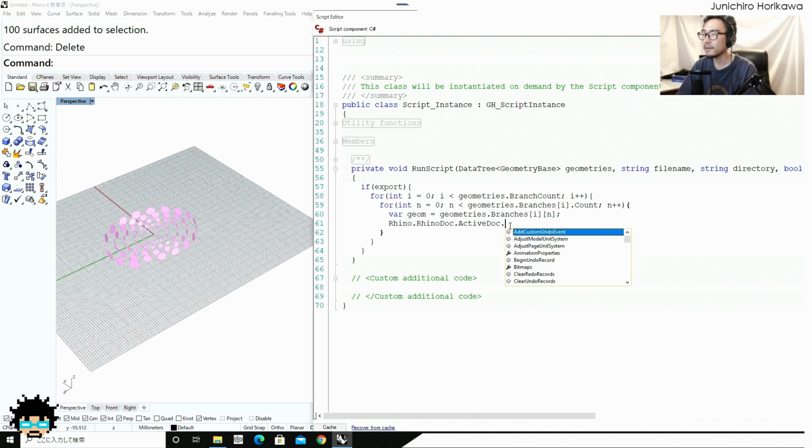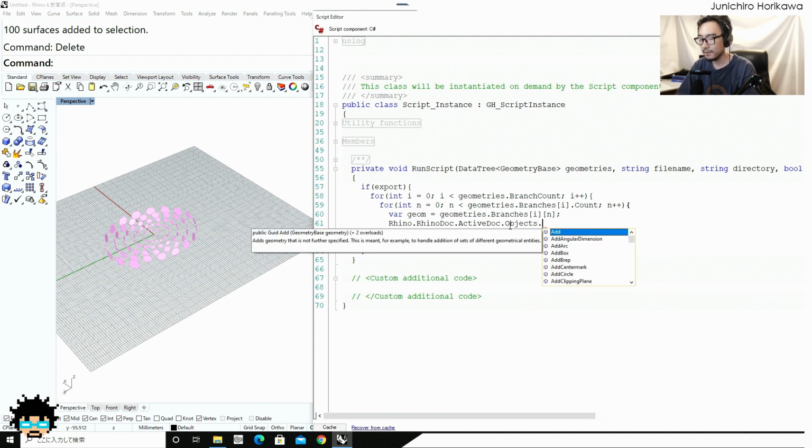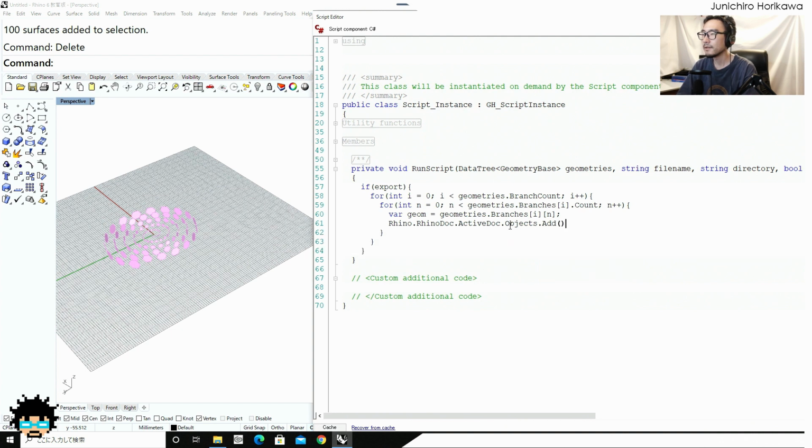And then access the object table by typing objects, then add, and inside add you can just use this geom to add the geometry base. So this geometry base could be anything like curve, point, surface, mesh, brep, and so on.